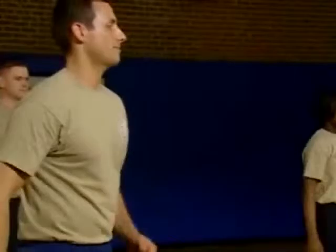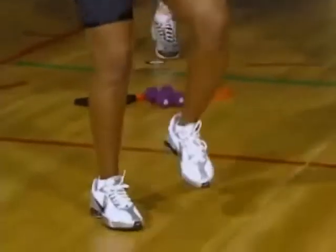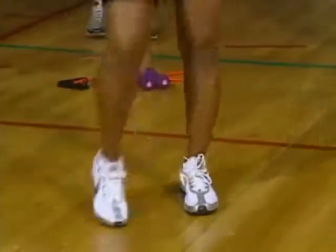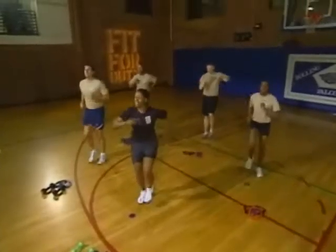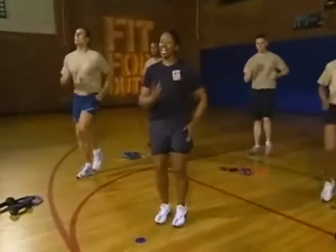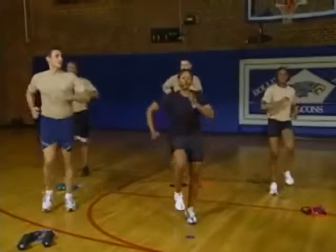Let's take it to a march. Big arms moving around, wasting that energy. Here we go. 8, 7, 6, 5, 4, 3, 2. 8 more. 8, 7, 6, 5, 4, 3, 2. Take it wide. Big knees, come on. Just warming up.